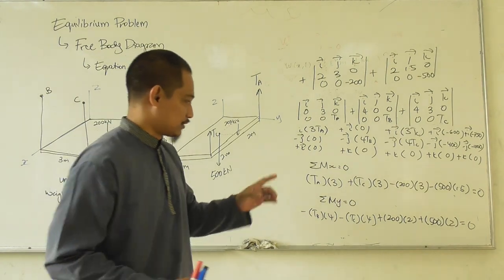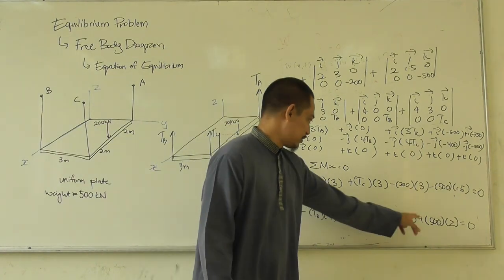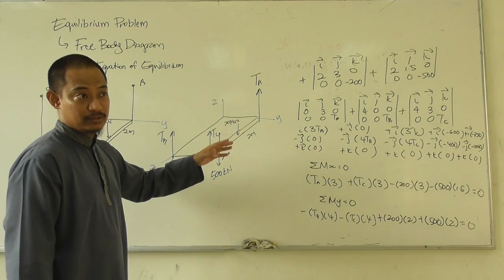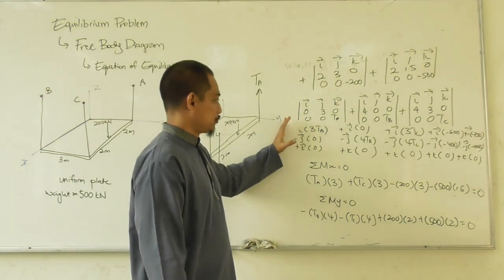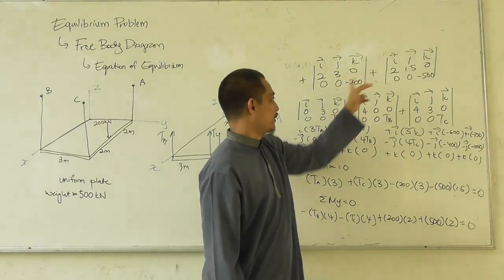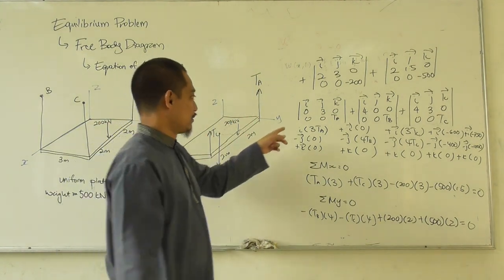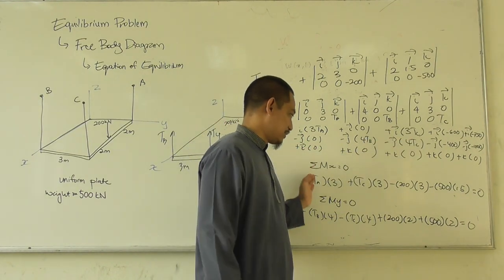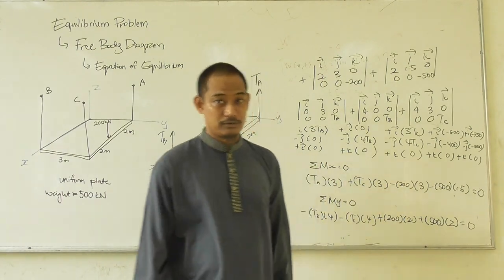The difference here is this negative, this positive, this negative, this positive is based on your understanding of clockwise, counterclockwise. Counterclockwise positive, clockwise is negative. This one, you don't need to think about clockwise and counterclockwise. You just plug in correct r and F. That r is just as we have learned in chapter 4. So when you plug in, you automatically get positive, negative, etc., without even the need to determine clockwise or counterclockwise.